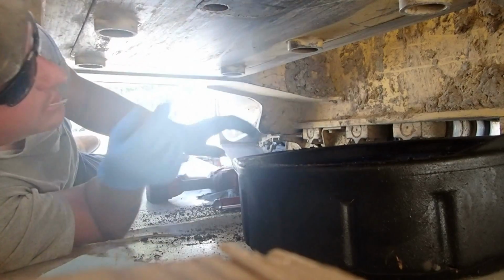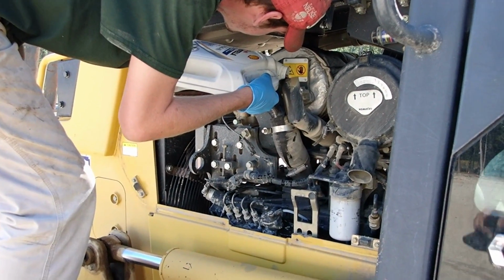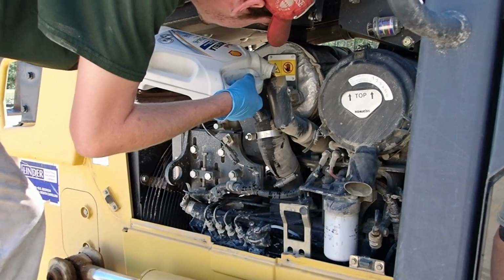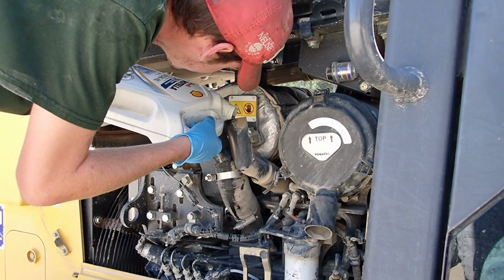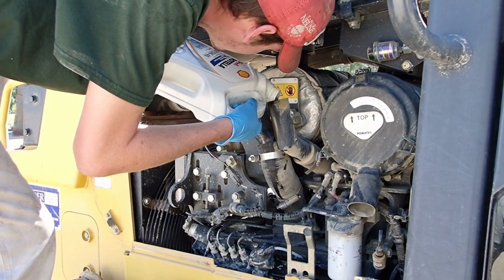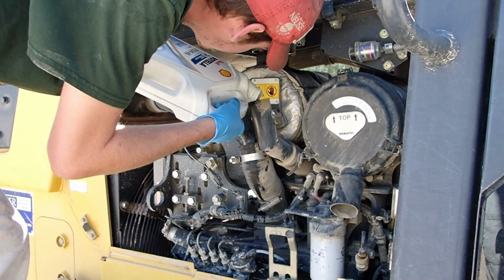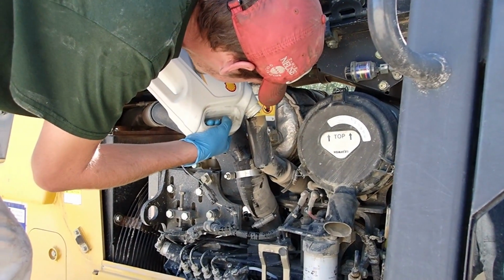All right. Luckily the Komatsu has a big filler cap, so it's pretty easy to dump a gallon jug in there. But it'd be kind of aggravating to dump a 5-gallon bucket. So we'll dump 3 in there and check it out. For some reason I think it holds 3.5. It might hold 4, but I know it holds at least 3.